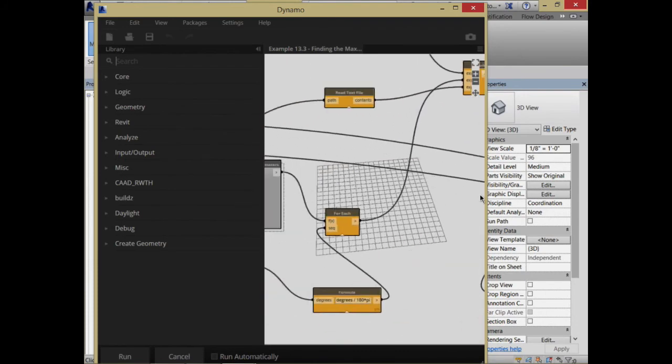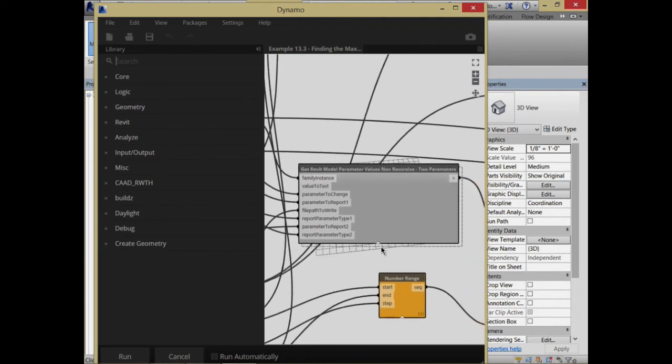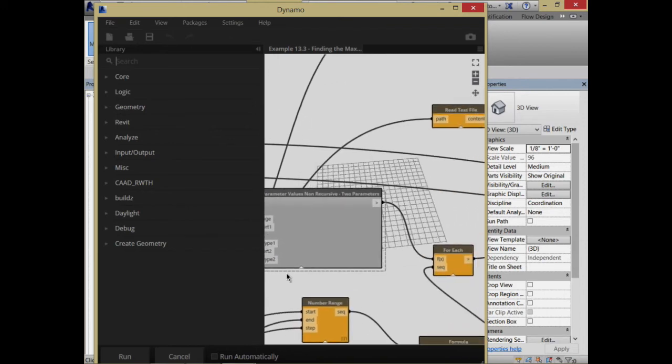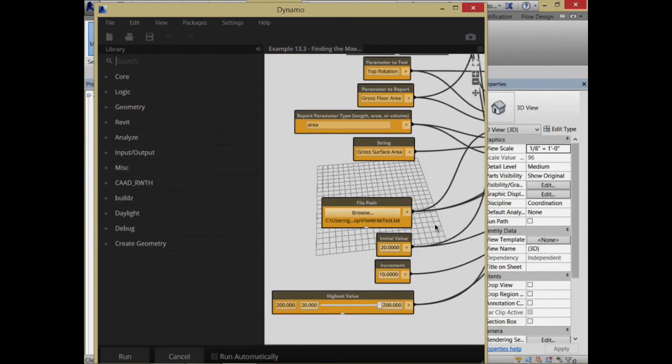Here's what we did. Up front over here, we still have all this stuff. We're just getting 2 Revit model parameters, pulling all that together, grabbing all those, going through different rotations. That part's looking pretty good. At the tail end over here, let me run this for you. What we want to do is go through and do a calculation between those different values. Let's let that run for a sec so I can get the values.